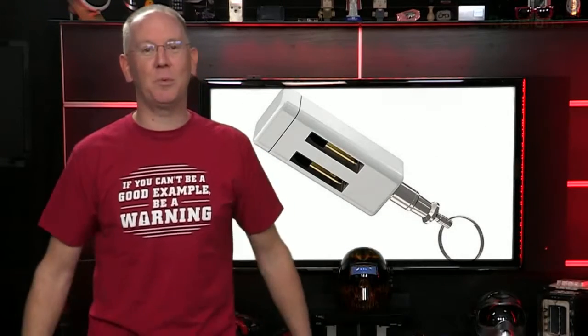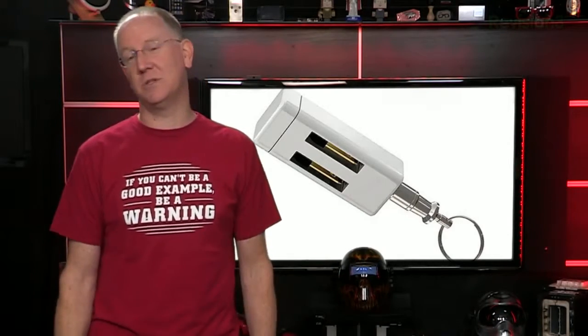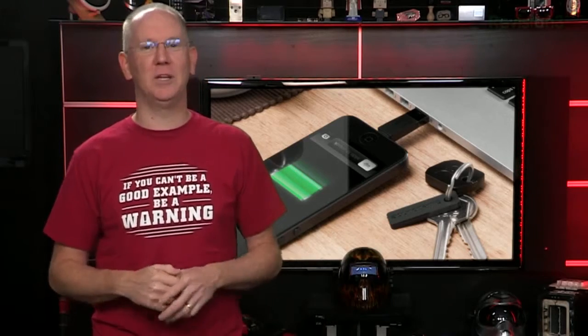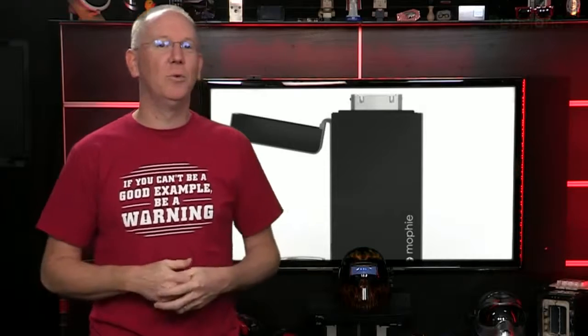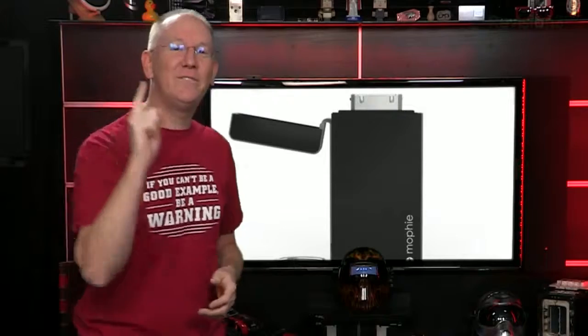Another option is to get a wireless charger that fits on your keychain. For $25, you could buy a Juice Buddy with prongs that snap out to plug into a wall outlet and a USB 2.0 outlet that will charge most devices. Or a $30 key that allows you to funnel power from your iOS laptop's Lightning port. You can also carry reserve power in a cigarette lighter-sized Mophie Juice Pack, which runs about $35 to $40 depending on your device.